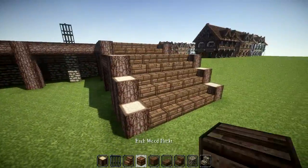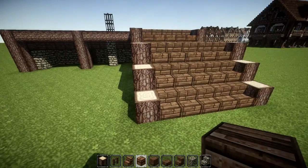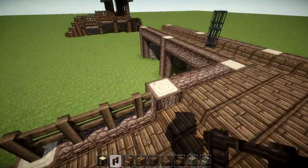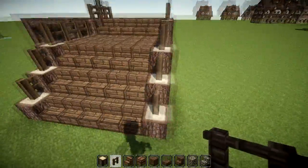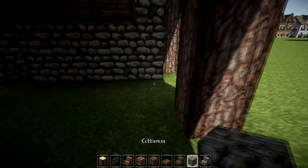Like that, and if we just grab some fence, there we go, fence, so put this fence on here. And just bring it up to this point because we'll be building the roof for it as well. So just bring it to there. So that gives us this kind of small area, and again, same style that we did with the cobblestone.